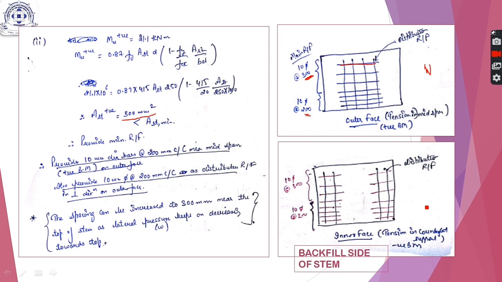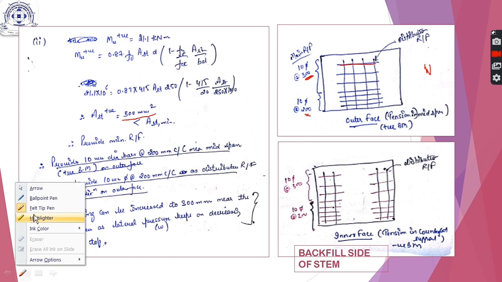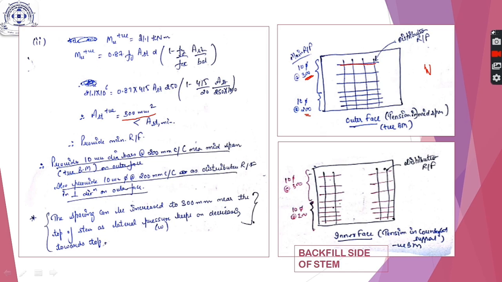Similarly in the inner face region also we may reduce the reinforcement or increase the spacing towards the top of your stem, because the pressure will also reduce. So this is the reinforcement detailing of a stem on the outer face and on the inner face. If you see the plan of this stem, it will look like this. On the outer face we have midspan reinforcement, and on the inner face we have the support reinforcement near the supports or counterforts. This will be the plan of your stem.